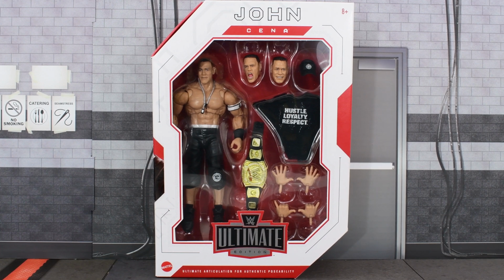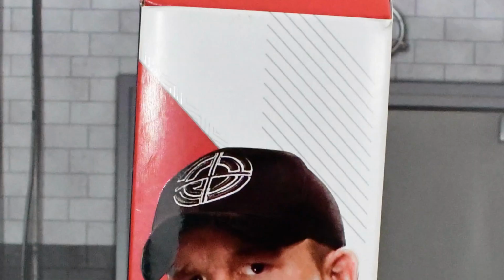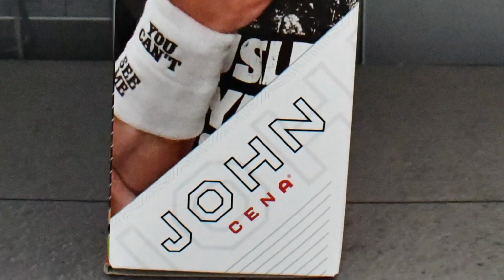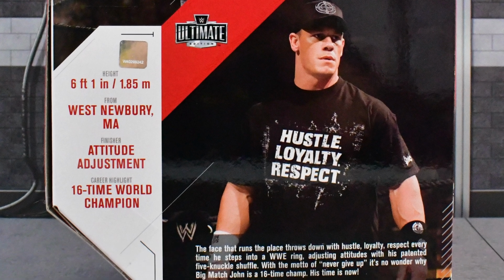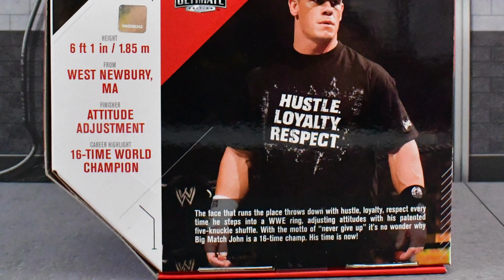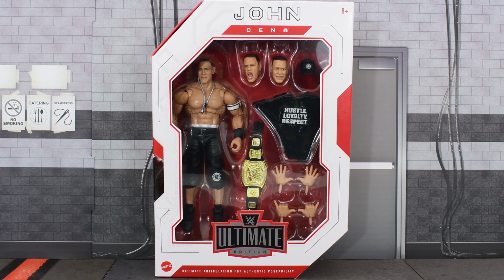Today I'll be looking at the Ultimate Edition John Cena. On the side of the box you see an image of John Cena. Then on the back you see two more images of Cena, a brief bio, his finisher, a career highlight, and a description of this figure. Alright, now that we have looked at the box, let's go ahead and open this figure up and take a closer look at John Cena.